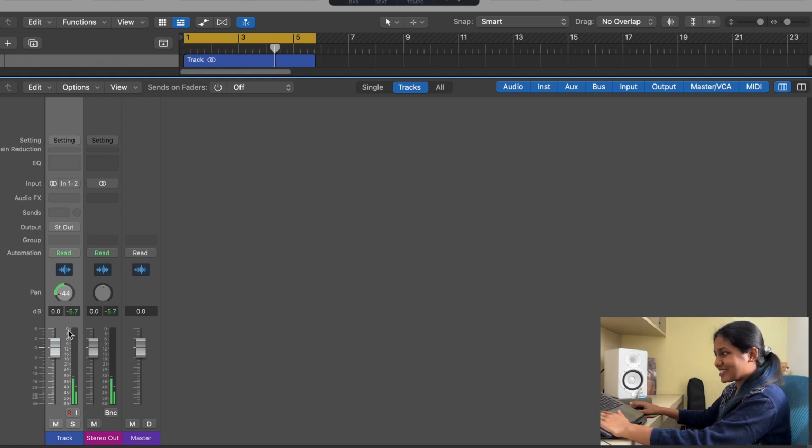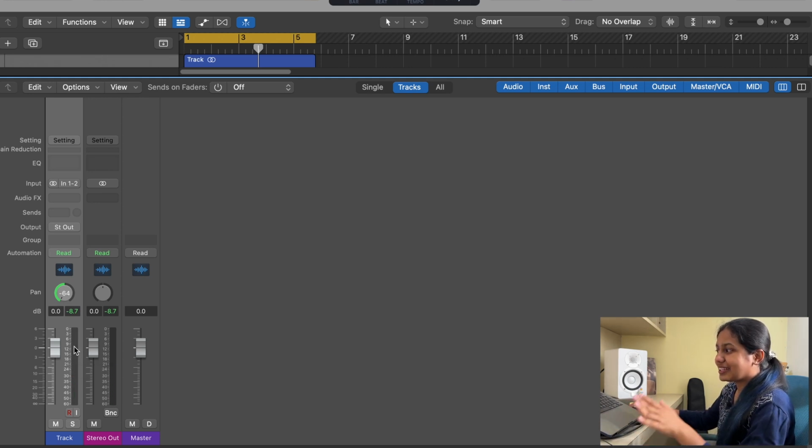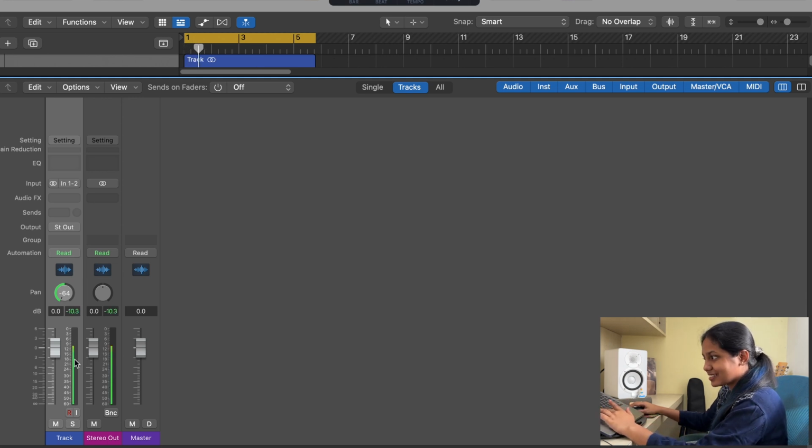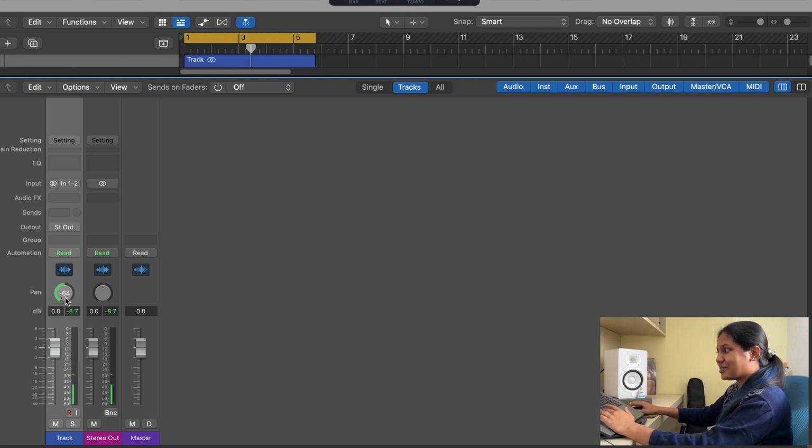Definitely the drum volume is reduced, right? Now let's see what happens when you hard pan it to the left. Do you hear any drums? Absolutely nothing, right? And if you look at this fader, you'll notice that only the left side fader is coming up. There's nothing on the right side. Let's move it to the right channel and we'll see how that's happening.